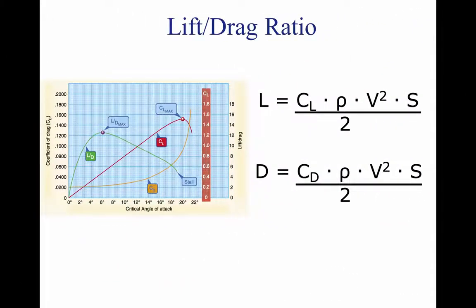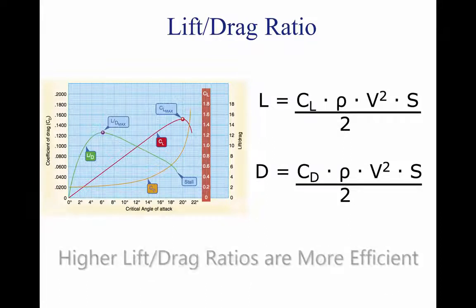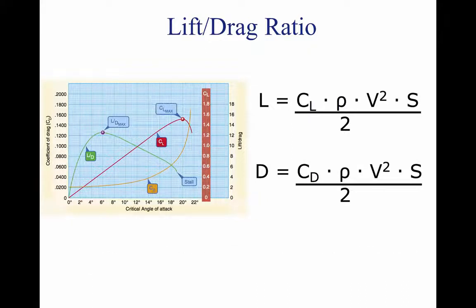Drag is the price paid to obtain lift. The lift-to-drag ratio is the amount of lift generated by a wing or airfoil compared to its drag. This also governs the airfoil's efficiency. Aircraft with higher lift-drag ratios are more efficient than those with lower lift-drag ratios. The lift-drag ratio is determined by dividing the lift component by the drag component, or above by dividing the lift equation by the drag equation.